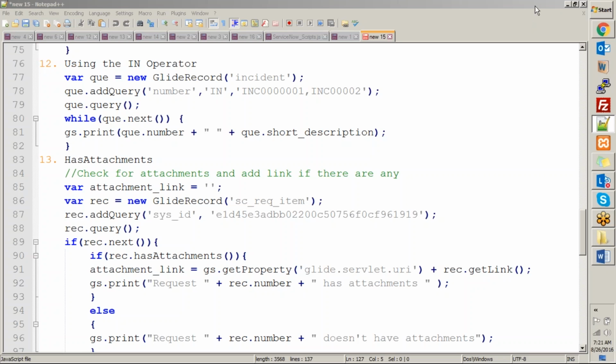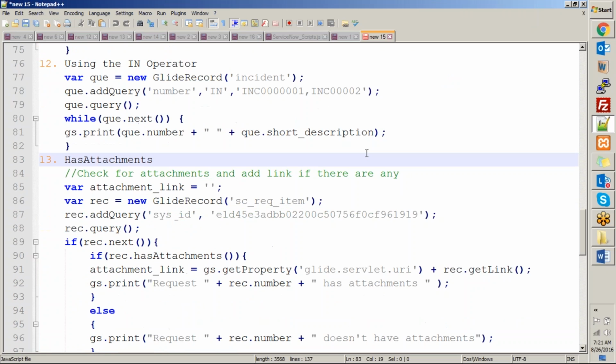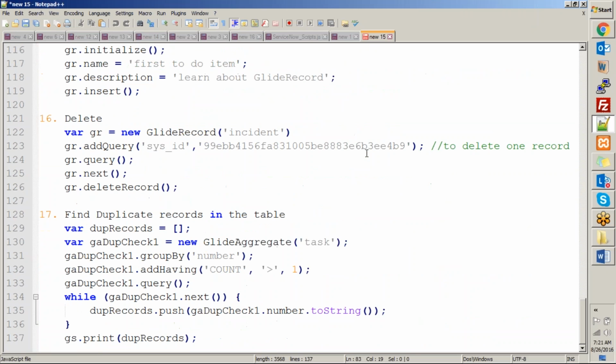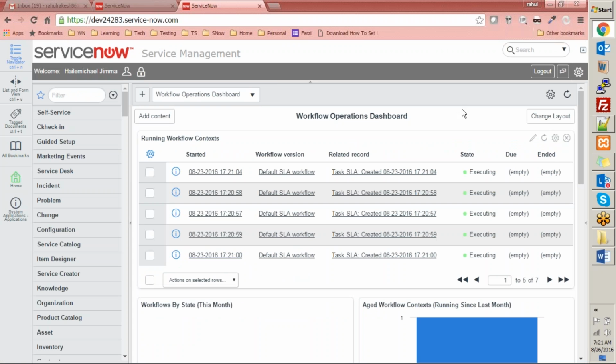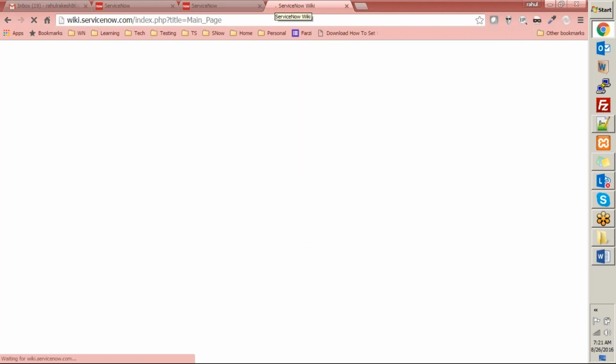We have spent a fairly decent amount of time on doing that, right? So this is how you interact with the database. This is how you get and set data from the database, right? Now, this is not the only class that you have in ServiceNow. GlideRecord is not the only class. You have plenty of other classes, and plenty of other uses of these kinds of scripts in ServiceNow that we must see, right?